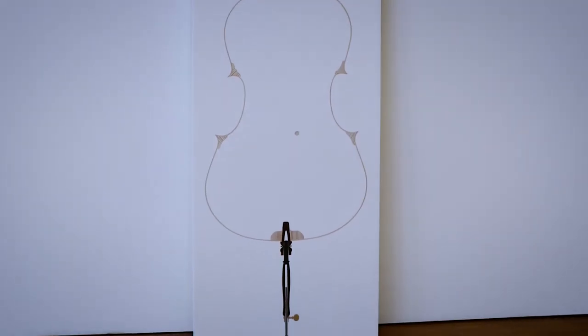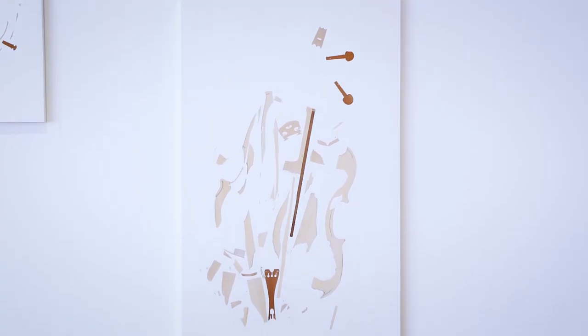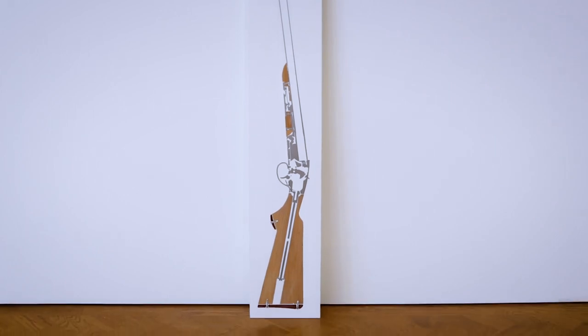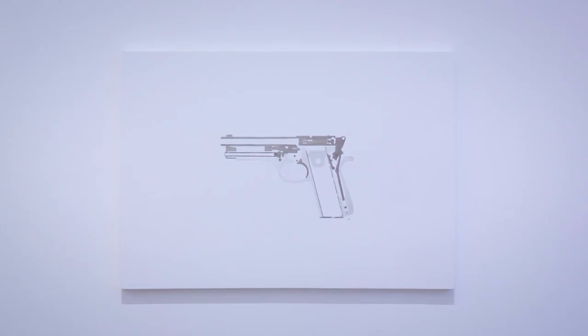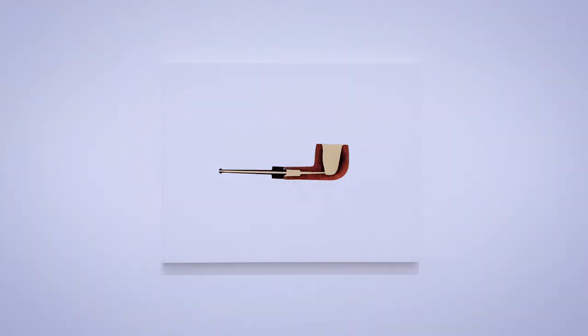Something I've been thinking about whilst making this show is that Frank Lloyd Wright said that architecture is about empty space — it's not about the walls and the ceilings, it's the spaces that it creates. I think it's fair to say that empty space is at the heart of a lot of these works. It's the empty space that resounds in the architecture, that creates the note — not the object itself — and in these two-dimensional sculptures it's a kind of crystallization of empty space, making visible something which we normally can't perceive.